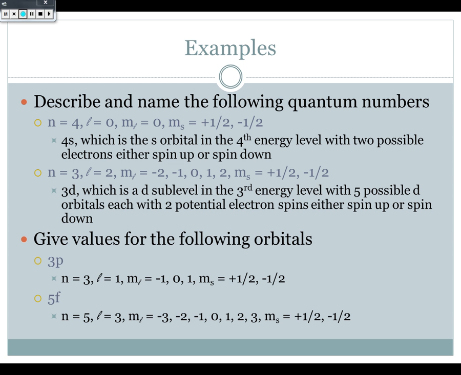Okay? So, atomic orbitals are kind of hard, but we're going to get through it. It's a lot of just thinking about and learning about what am I talking about, what energy level am I at, what kind of orbital am I talking about, and what's going on with my electron. So we'll have some practice with this, and then it's going to apply a lot to what we're getting into next, which is electron configuration.